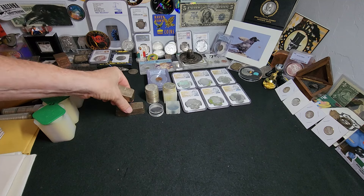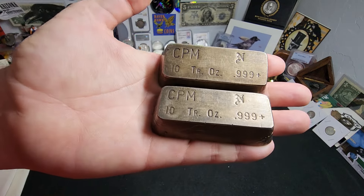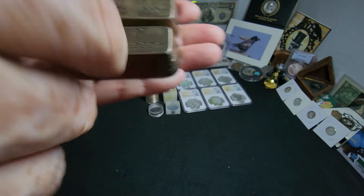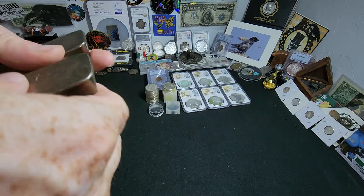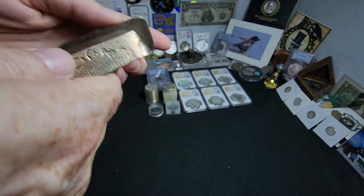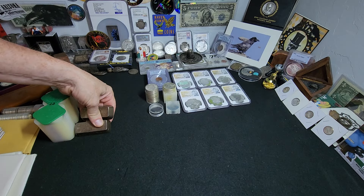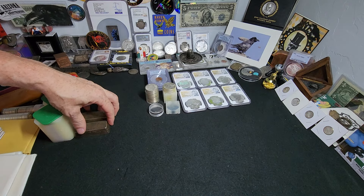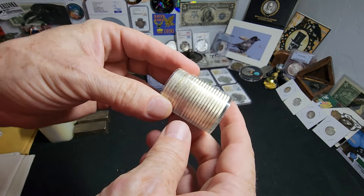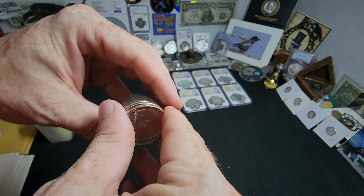Then two amazing, beautiful hand-poured vintage silver 10-ounce bars from CPM — they come out of Nevada, and these have gorgeous toning. I mean just absolutely unbelievable. I was very happy to get these. I'm not sure if those are going to auction or deep stack — you just never know.